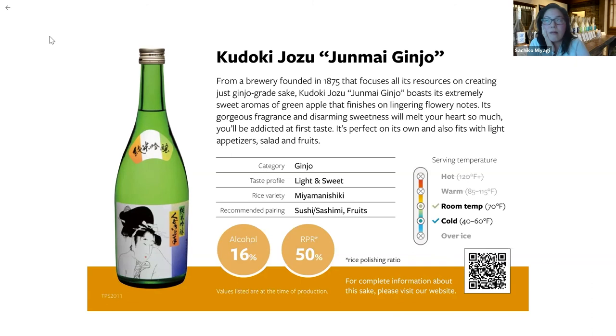Only 1% of the entire rice production in Japan is sake rice, and 4% is table rice that is used for sake. So only 5% of the entire rice production in Japan is used for sake. And then even further than that, 20% of the whole rice that's used for sake making is made with sake rice. But you have to take into consideration that in Japan, over 70% of sake made in Japan is table sake grade and not premium sake grade.